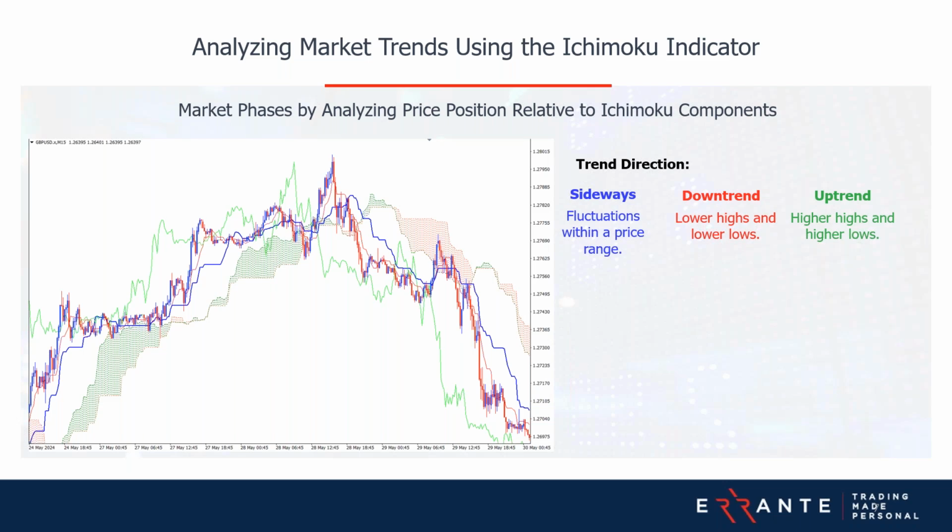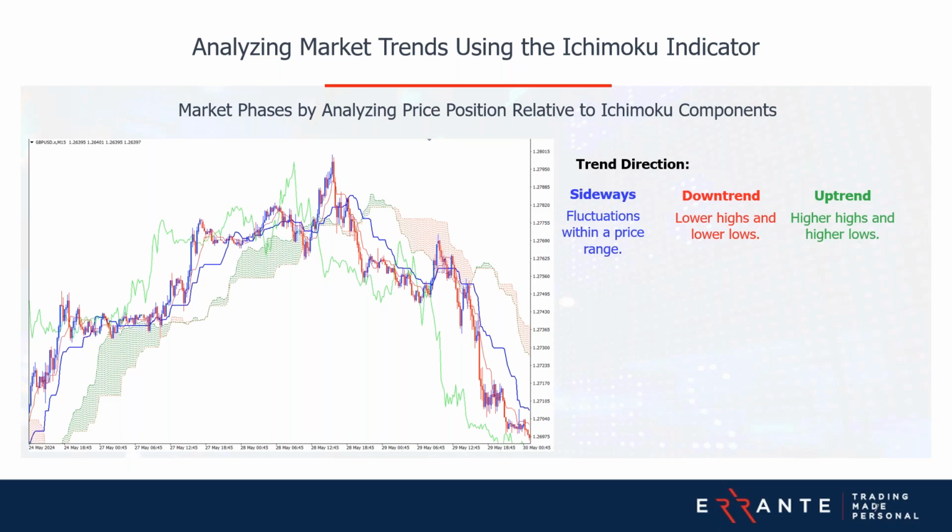the price typically stays above the Kumo, with the Tenkan-sen as a conversion line above the Kijun-sen as baseline. So the Chikou span, also known as the lagging span, should also be above the price, confirming the trend's strength. So this is how we can identify the uptrend using Ichimoku, as you see here with this uptrend at the beginning of this screenshot chart here.